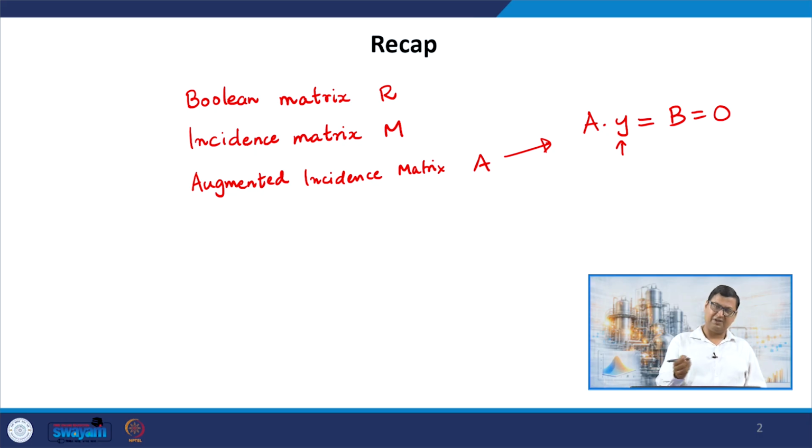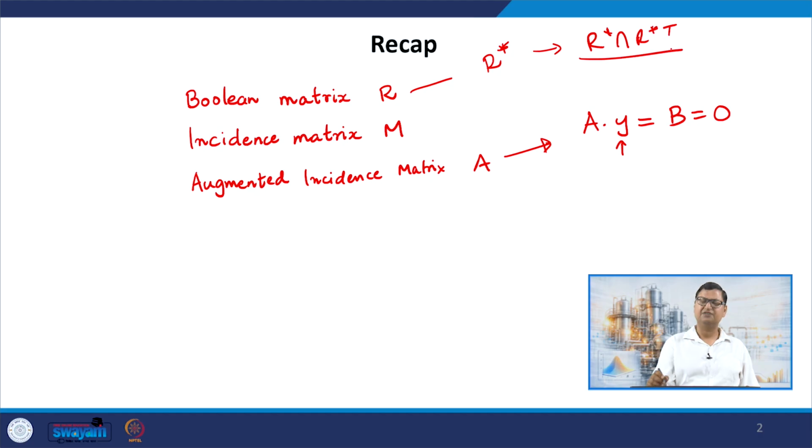And what we have also discussed is how do we identify the cyclical nets. We have discussed the notion of the reachability matrix R star, and then we said that if I do R star intersection R star transpose, that gives me information regarding cyclical nets. We have discussed the idea of maximal cyclical nets, which are cyclical nets not sharing any common node, or every other cyclical net is a subset of that cyclical net, and we will take some examples on that, right.